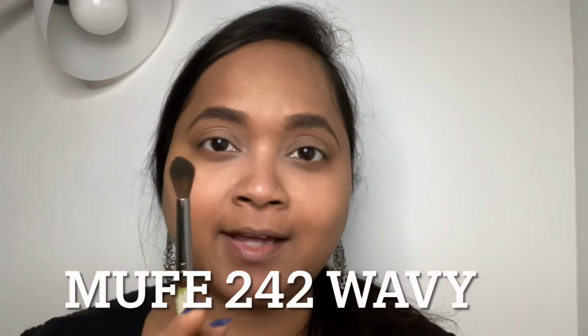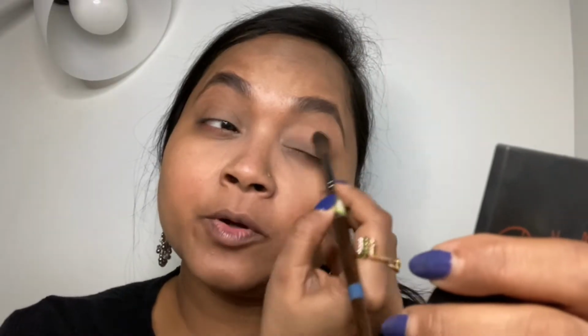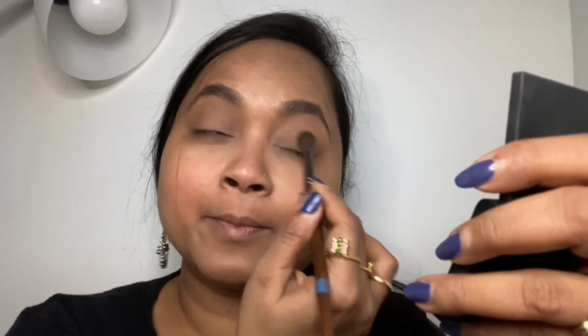Another brush which is quite handy, and it's like a staple in my collection, is my Makeup Forever shadow brush. So I'm going to use my MAC palette, Sea of Plenty, Golden Peach shade first because it just sets the base around the eyes. Such a beautiful shade, soft, buttery, doesn't take much time to blend in. This whole palette has been a pleasant surprise to me. I knew about MAC palettes, I knew about MAC shadows, people love them, but I had never tried. And I thought just to sample a couple of shades, let's go for that palette, and it's really amazing. I'm glad I bought it.